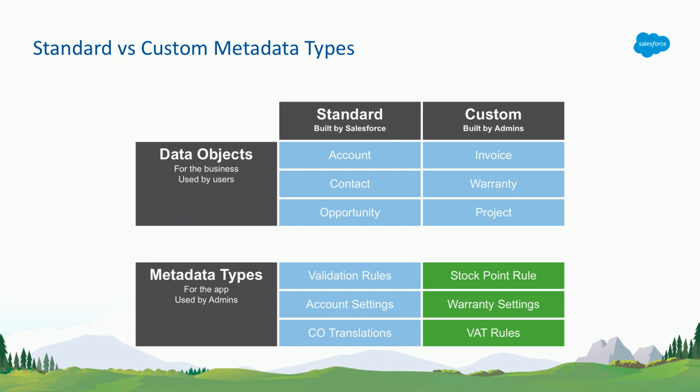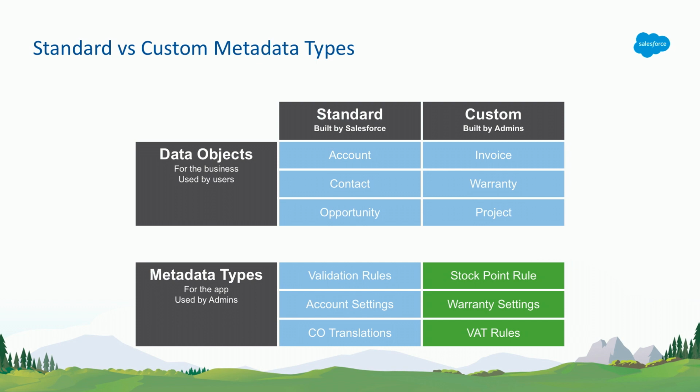And if we look deeper into that, we can say that there are standard data objects like accounts, contacts, opportunities, leads, and so on. And there are custom data objects that you might create for something that Salesforce does not provide out of the box. Let's say an object for invoices. You can create a custom object to store invoices in your org. And then there are metadata types. We don't call them standard metadata types. But for instance, a validation rule is just a rule that sets up how your org operates. It has nothing to do with your business. It's just there to help. Account settings and all those kinds of things would fall into that category.